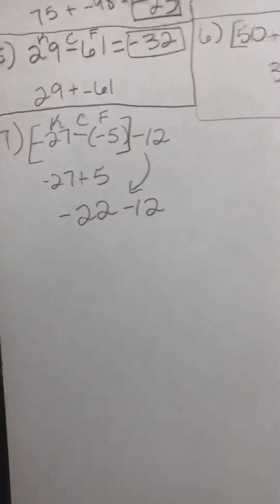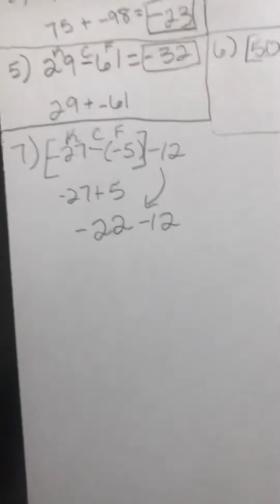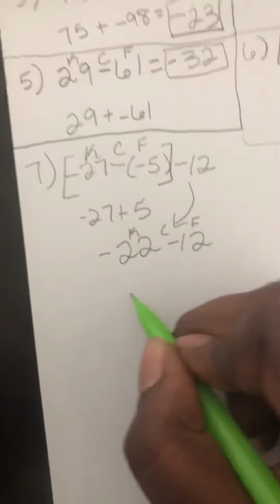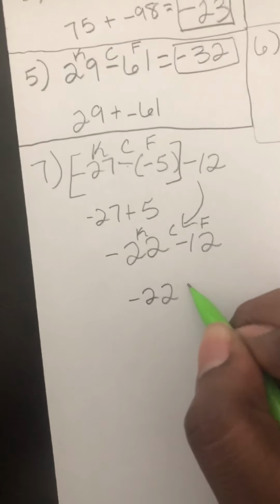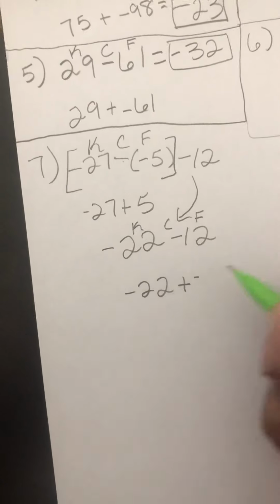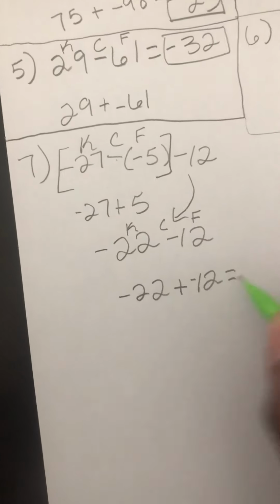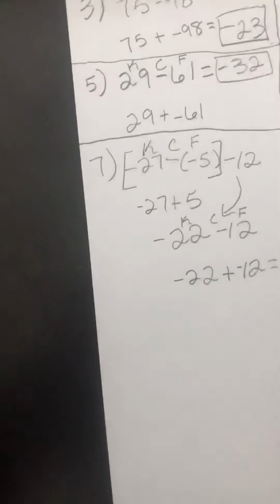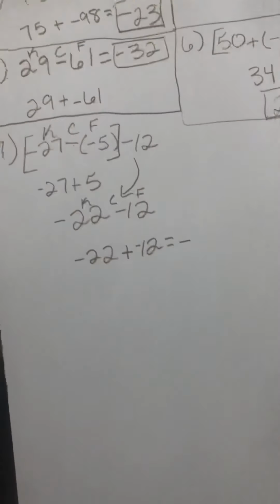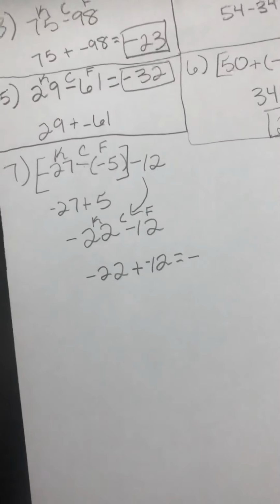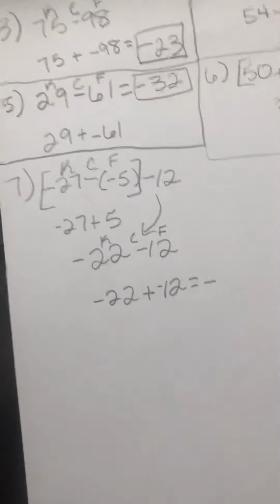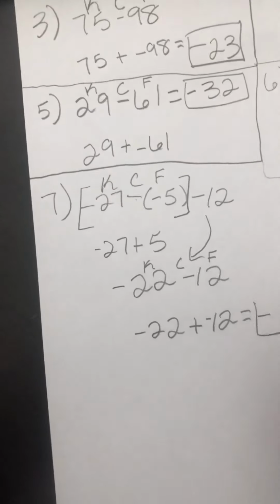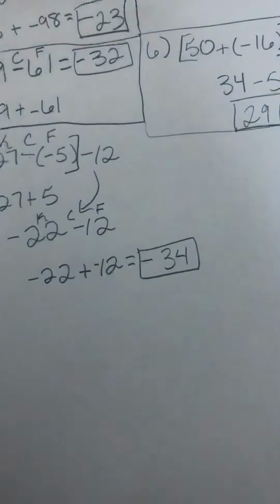Now we've got negative 22 minus 12. So once again, we can just do keep, change, flip. Keep this the same. Change this to a plus. Change that positive 12 to a negative 12. After that, since now we're just adding and both signs are the same, we know that our answer is going to be that same exact sign, and we just do straight away adding, which is going to give us 34, negative 34 to be specific. There you go.